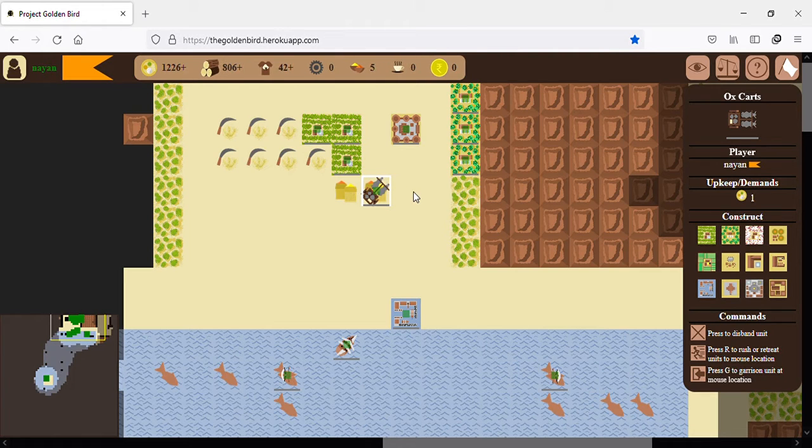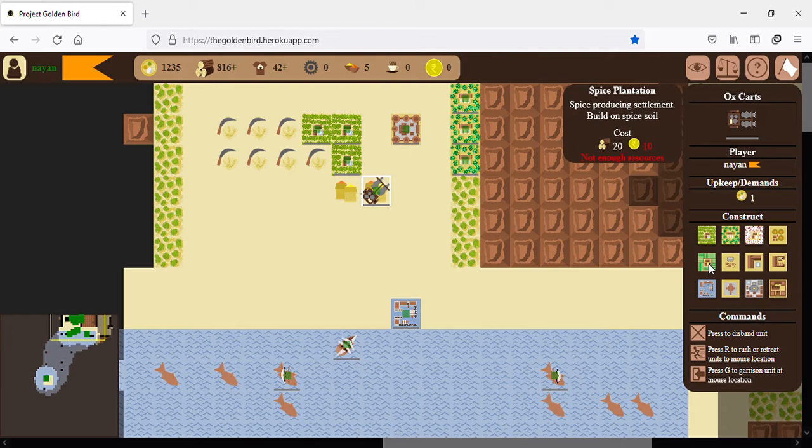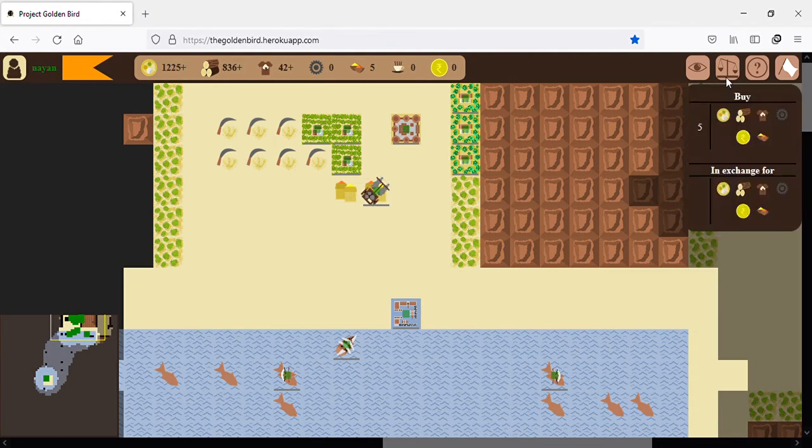Before that, you can see that in the cost I am falling short of gold. So let me trade some gold to fulfill this requirement. This is how you can access the trade menu. You can see that this is the home trade. In the very first video, I mentioned that each faction will have access to a home market with different exchange rates.